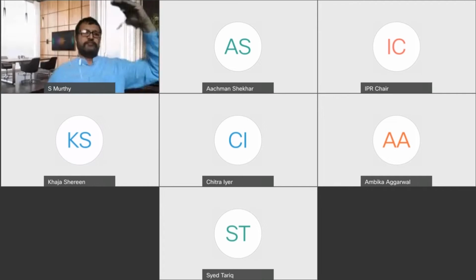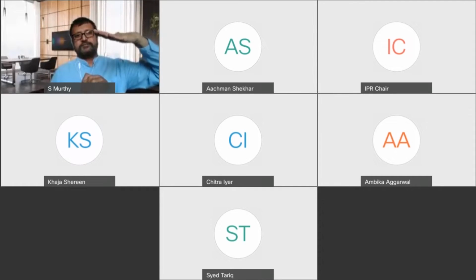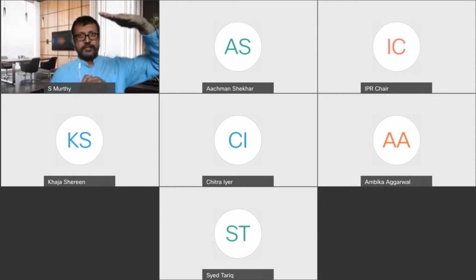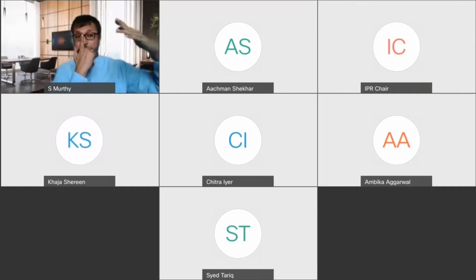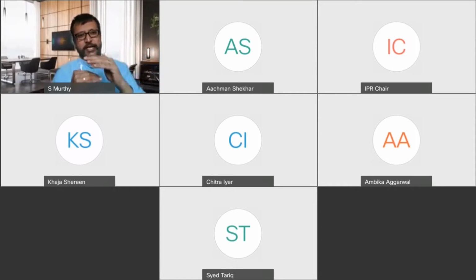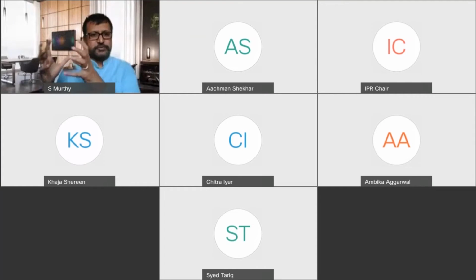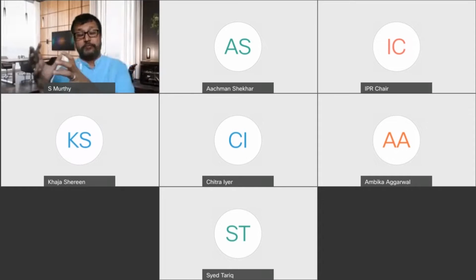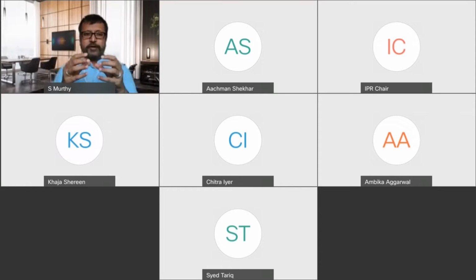If you look at the structure of standard settings organizations, we have international standard settings organizations like ITU, ISO, IEC, right? And then we have national organizations like ANSI, the Bureau of Indian Standards, and so many others. Then we have standard settings organizations which work on a public-private partnership model. Just to give you an example, especially in the telecom domain, we have IEEE standards, we have cellular standards.